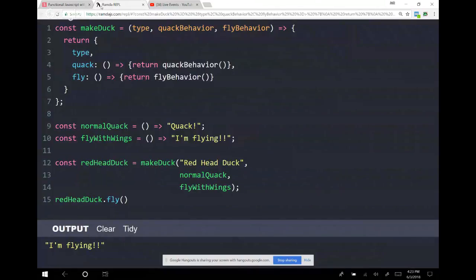This is the duck example again, where to start, we have this variable called make duck, and we're assigning it the value of a function, and then itself, it accepts functions as input and then does something with those functions. This is a really simple example where it's just giving you a facade over calling those functions, but still. And then we have more variables that are functions here. So anyway, that's the most basic underpinning of functional programming, that functions are values.